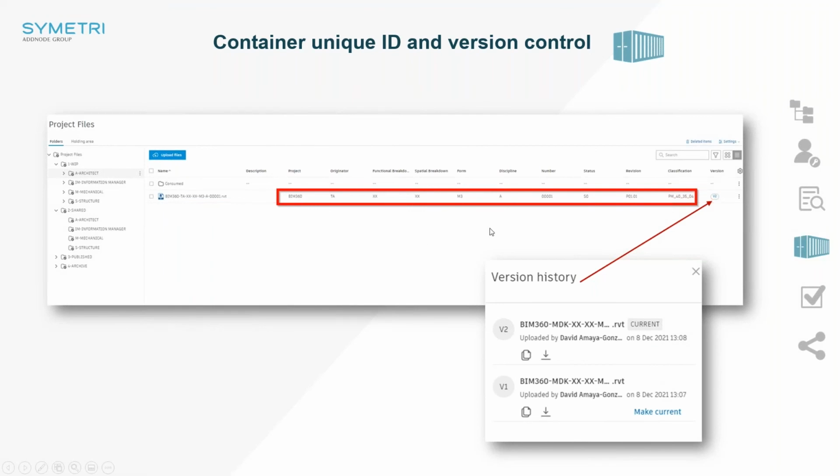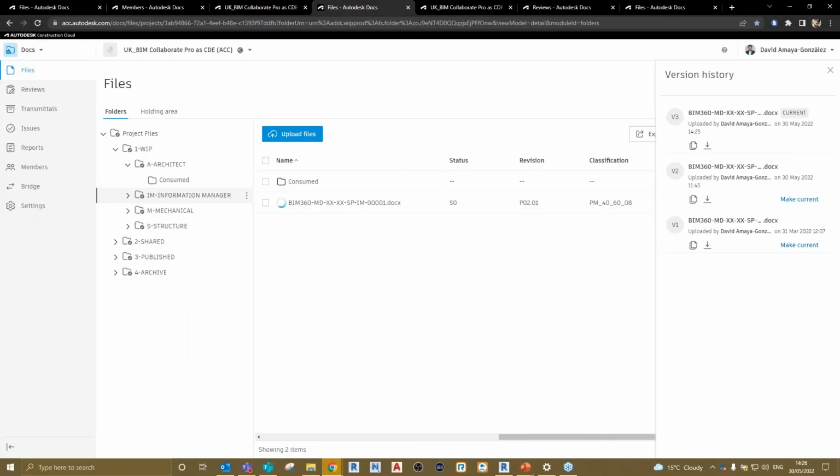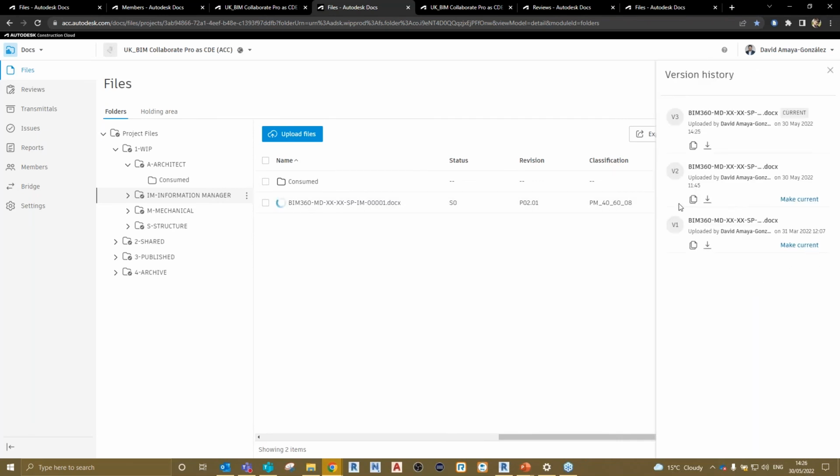So as part of our version control, we can check which model has been uploaded and the whole version history of that file, right? So it's no more than that. If we come back here, just to do it again, under version, you can click the icon. At the moment it's version 3. But you can see the previous one. So that's just the one that was updated today.